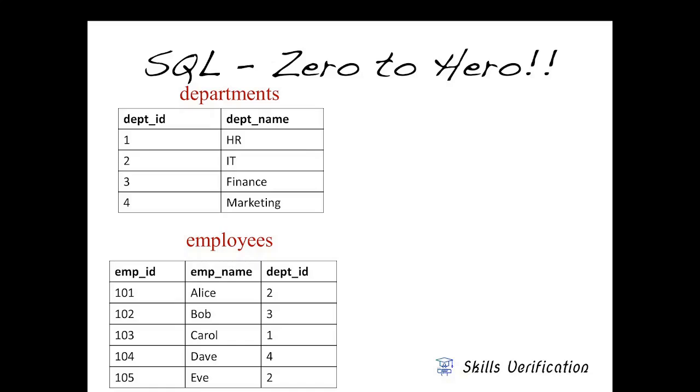From the departments table, it's obvious the department ID is the primary key, and it serves as the foreign key in the employees table, which has employee ID as its primary key. It's important to establish this connection between the two tables. If you're asked the question, find the names of employees who work in either IT or finance, before we try to answer this question, let's establish something.